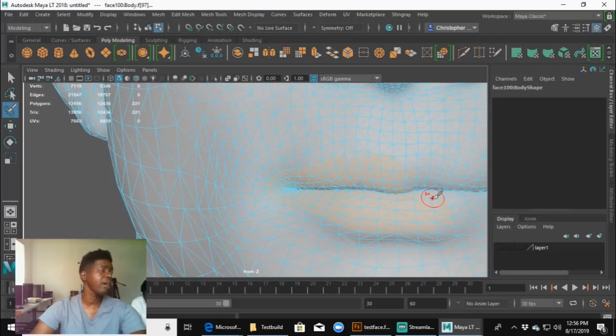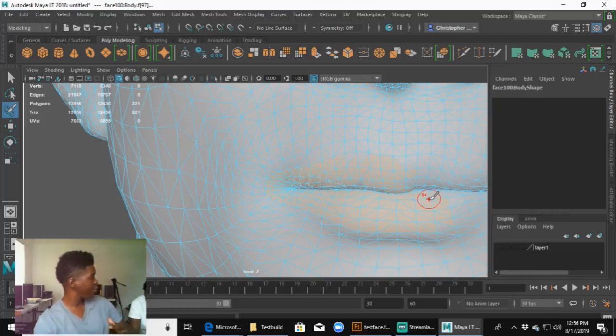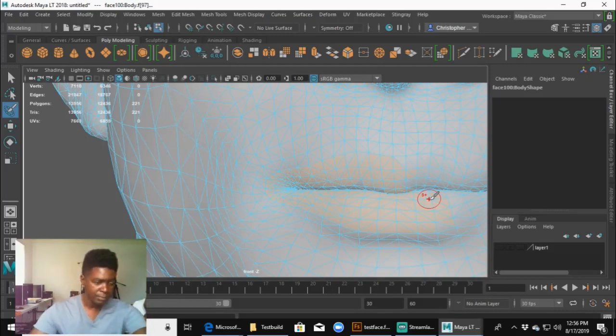And this is where, even though we're doing detail work, we're doing the work we would have had to do a month after we made our own face. So it would have taken us a month to make, say I was making little Chris's face, and it took me a month to make it, and then I would have sat there for another couple of weeks, maybe months, until I was happy, doing slight little detail work. But now, because we have a model, we're just fast moving it and doing detail work.